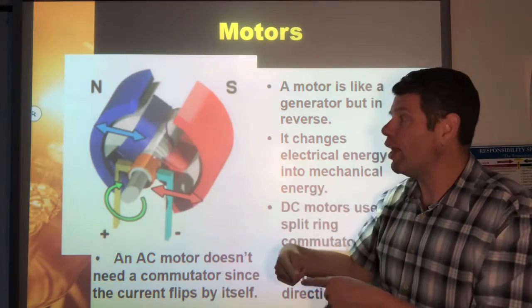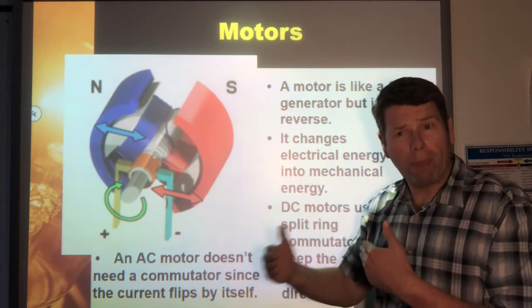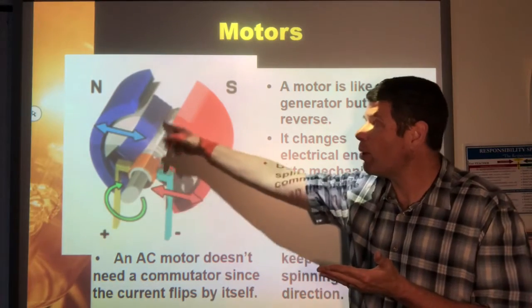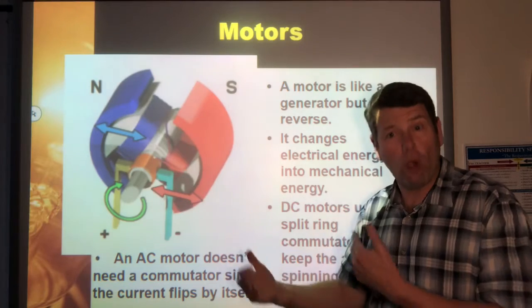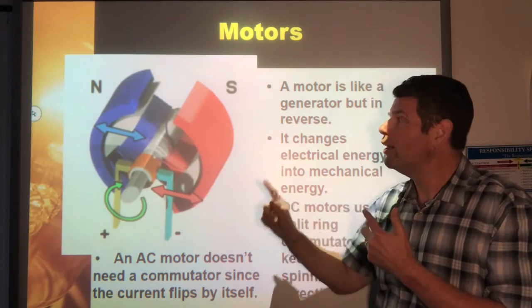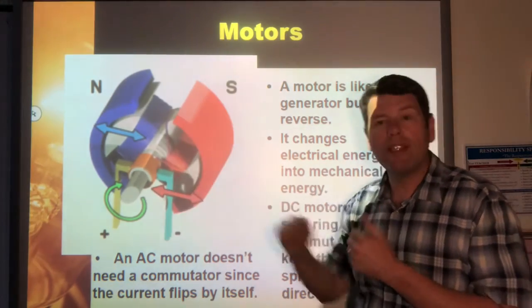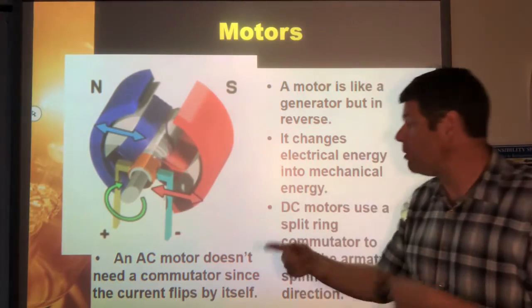And that will cause it to spin, sort of, because we know that magnets repel each other. So we're essentially creating an electromagnet in this part called the armature, which is going to spin because it's generating its own magnetic field, which is opposite to the magnetic field. And one side of this magnet will attract the armature, and one side of the magnet's going to repel it. And that's going to keep it moving in a spinning direction.